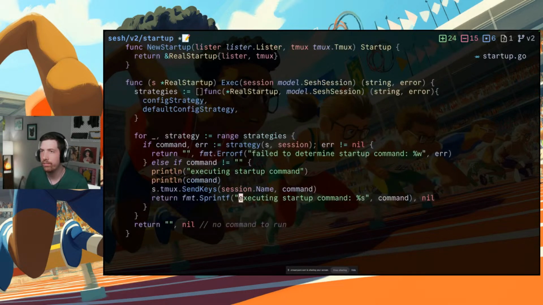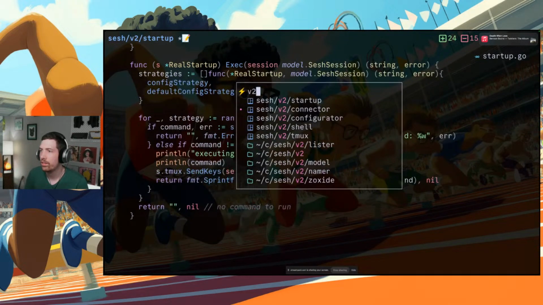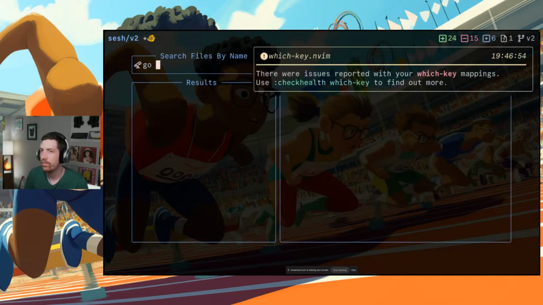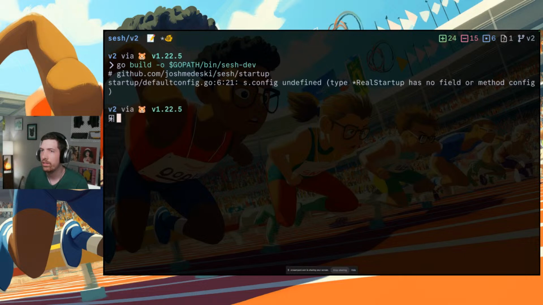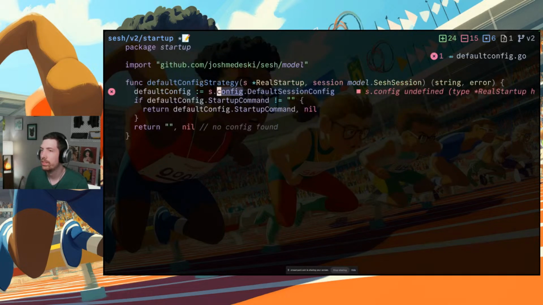All right. So there's our build. All right. Default config, sconfig undefined. Type real startup, no field or method. All right. Right.